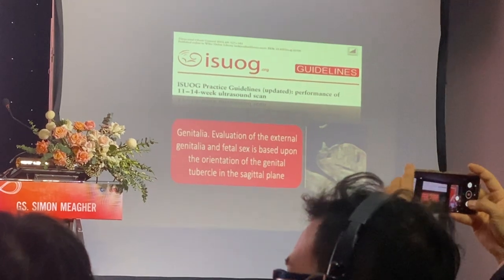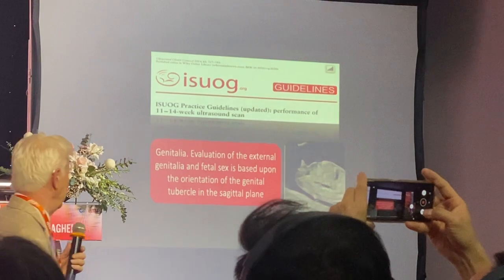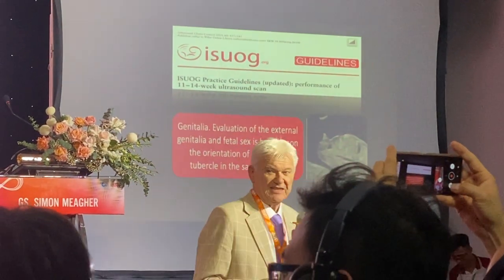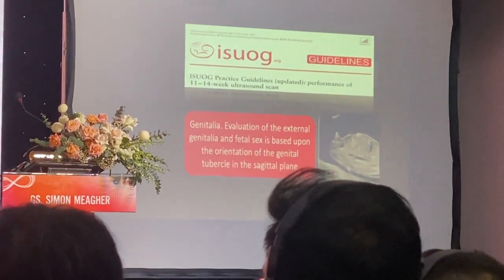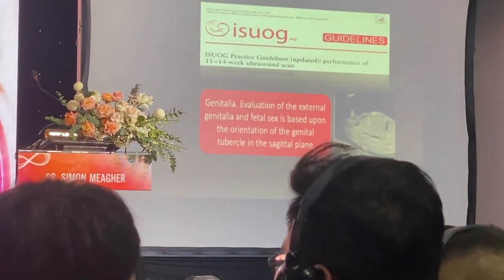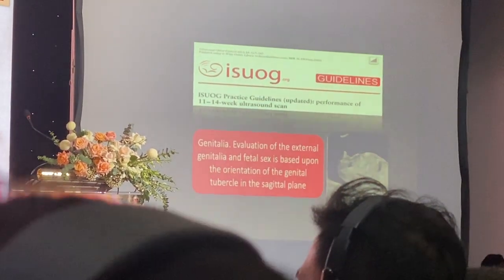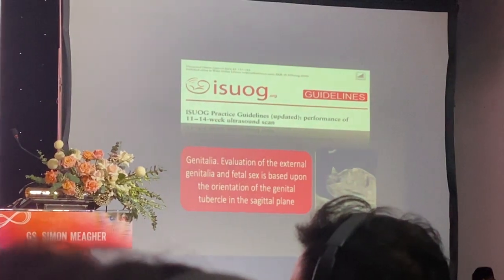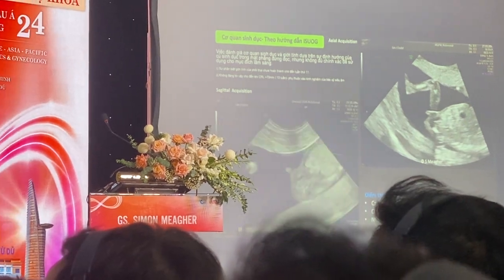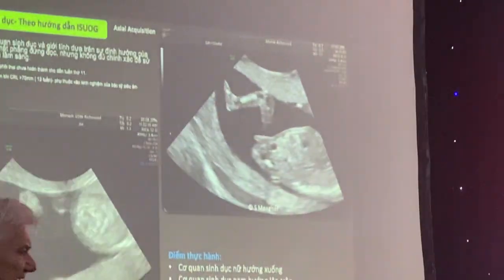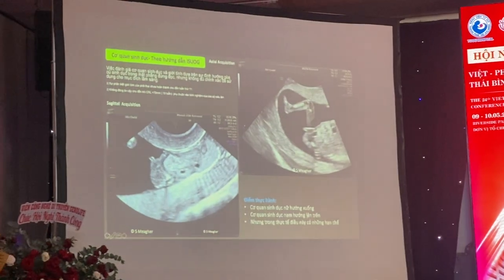The next and last section is genitalia. Do we look at the sex of the baby at 11 to 14 weeks? The answer to that question is you need to be extremely careful, because you might get it wrong. Especially at 11 weeks. I would not sex the baby at 11 weeks. At 12 weeks, be careful, but your detection rate at 13 weeks is very good. Where the male fetus points upwards and the female fetus points downwards. So this is female and this is male. And various people have reported angles. I don't find that helpful. I just like subjective assessment.